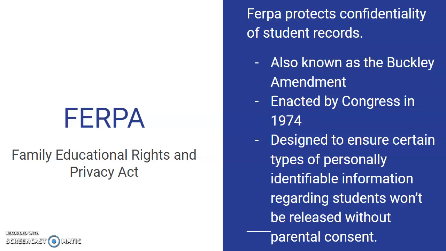So FERPA, that is the Family Educational Rights and Privacy Act, protects the confidentiality of student records. It may also be known as the Buckley Amendment, and it was enacted by Congress in 1974. It was designed to ensure certain types of personally identifiable information regarding students won't be released without parental consent.